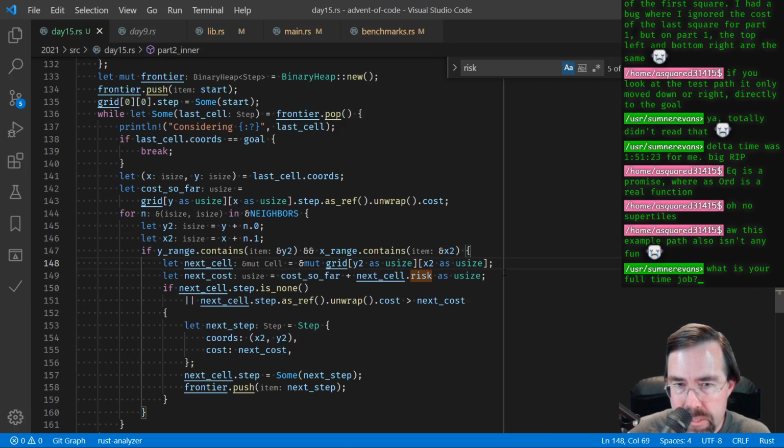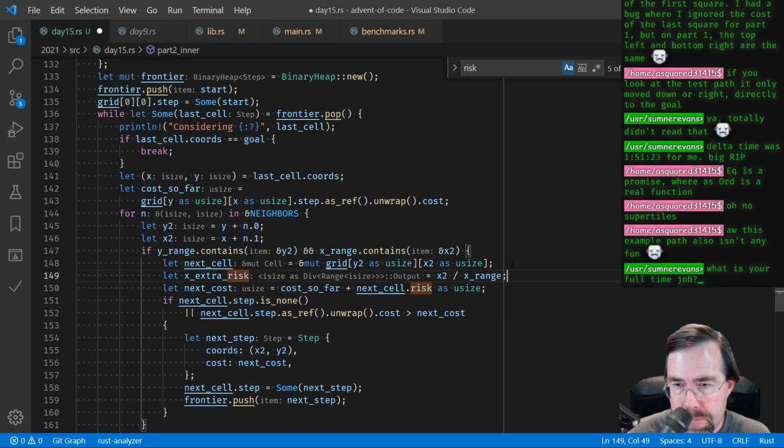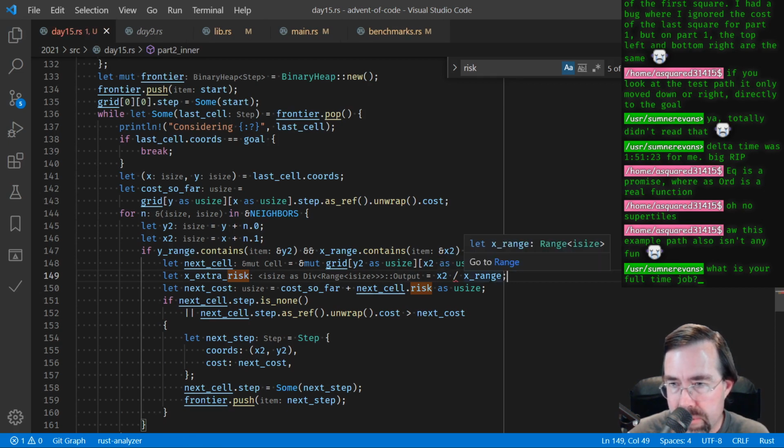I guess we can wait until we get into here. Let x extra risk equal x2 divided by x wrap. These need to be the same type.